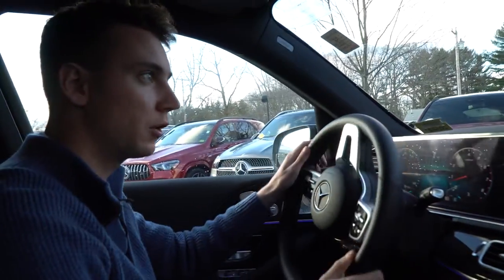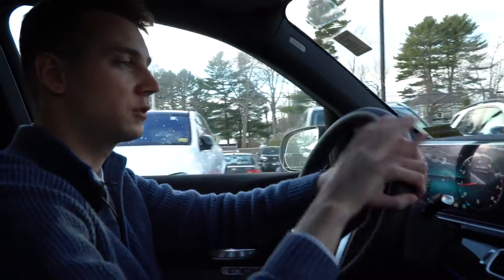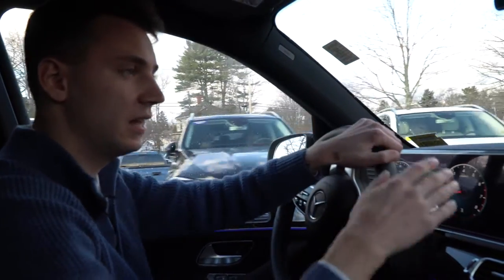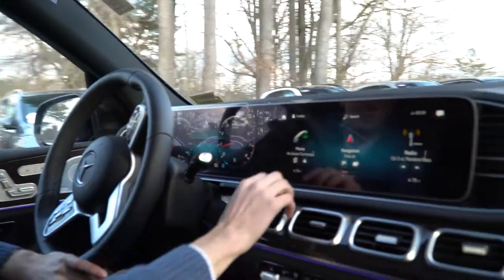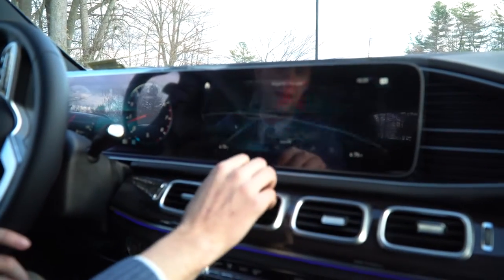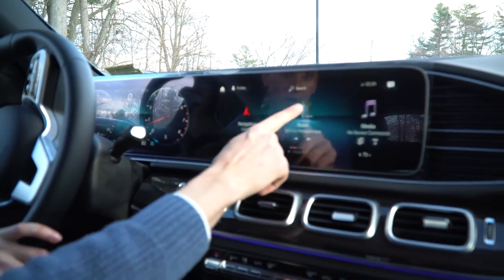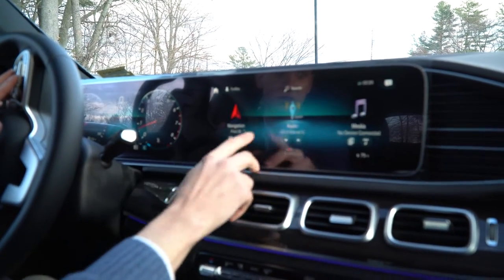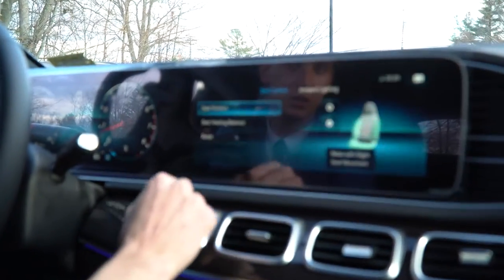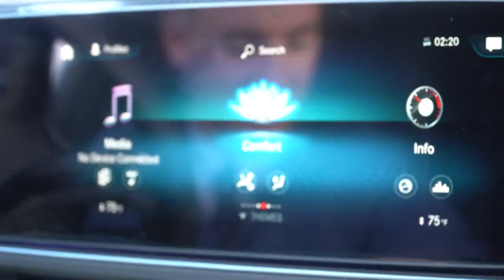There are a lot of nice packages in this model for the 2020 redesign. We see this new digital dashboard — our instrument cluster, multimedia, and navigation control all from this display. From the main menu we can see phone connectivity, navigation control, and it's incredibly easy to enter an address. We have radio control to adjust between SiriusXM, FM, and AM stations. The comfort package includes seat comfort and ambient lighting options — here we can change the vehicle's 64-color ambient lighting system.